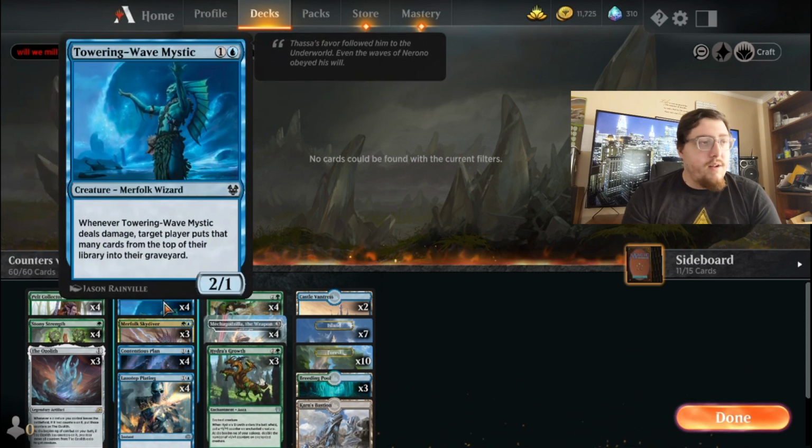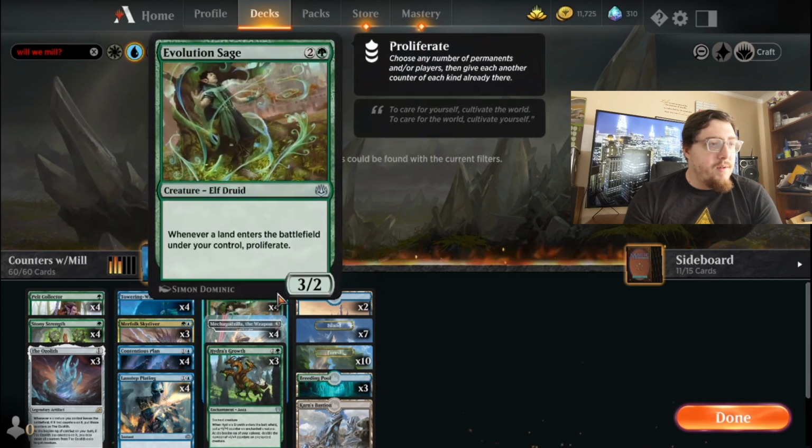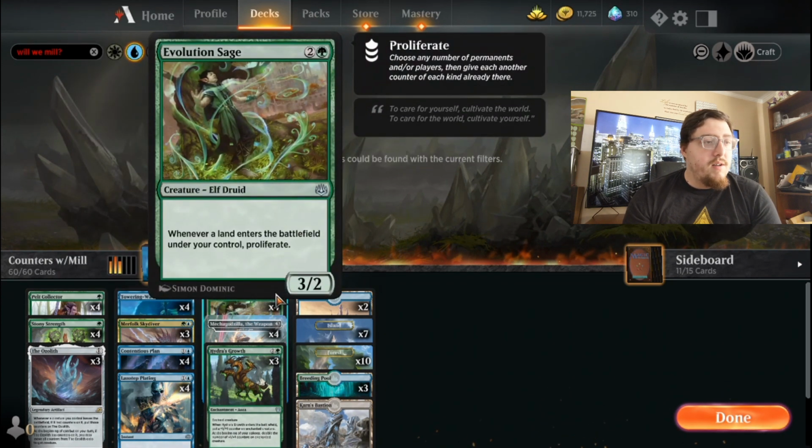Towering Wave Mystic, obviously. Merfolk Skydiver, 3 of those, just because I didn't have the 4th one. Whenever it enters, put a +1/+1 counter on target creature you control, and then also you can pay 5 later on in the game and proliferate during the late game. Evolution Sage, whenever a land enters, proliferate.